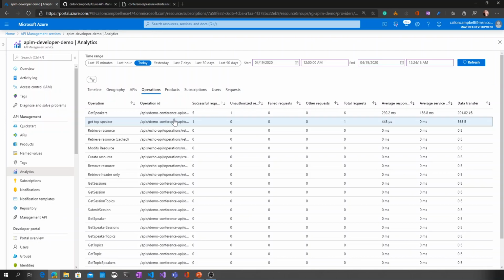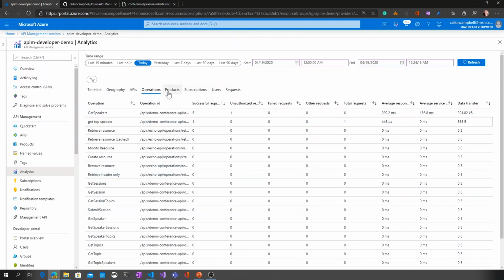If you want to go into more details, the best thing to do is turn on application insights, and then you could dive into that aspect. That would be a completely separate topic in its own case, but I highly recommend you turn on application insights for your API management.